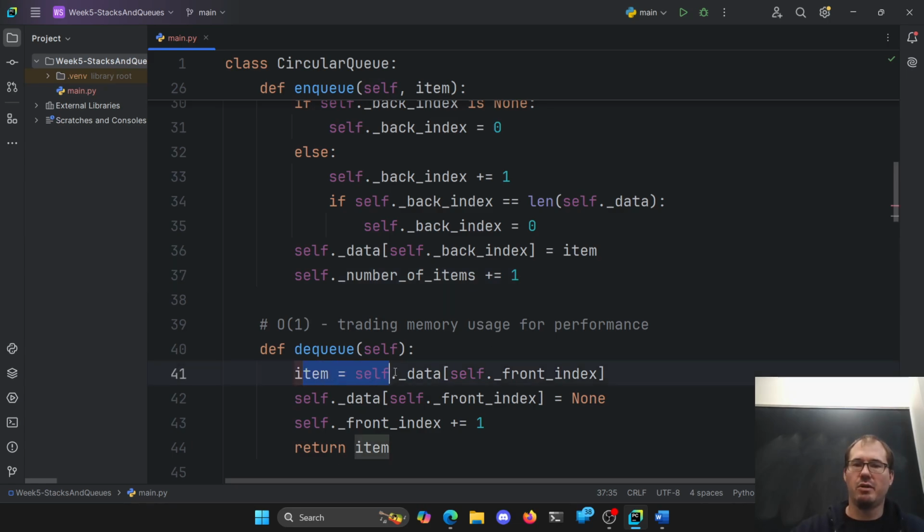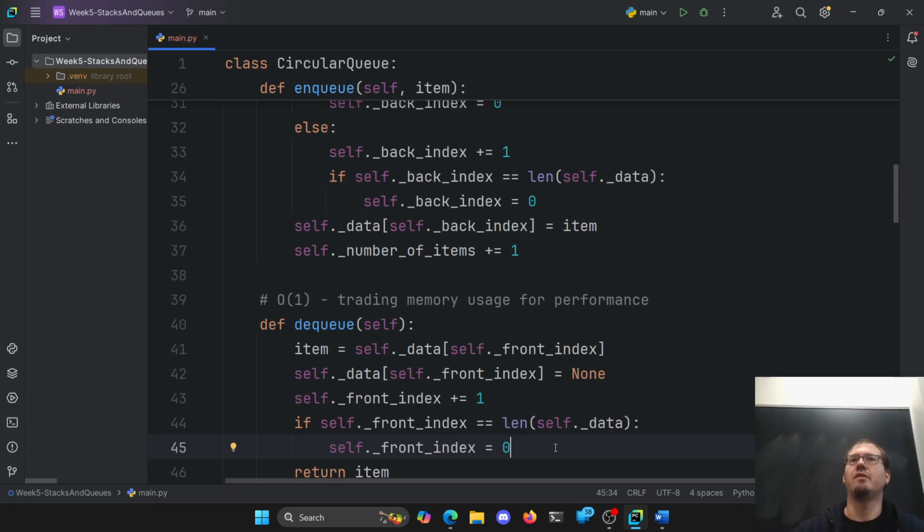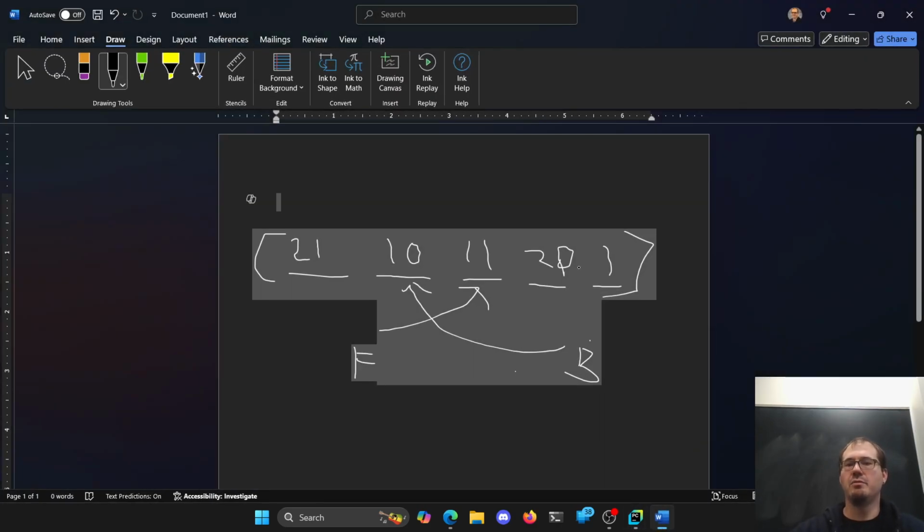Then to DQ now, we're going to take the item at the front index here, set it to none, increase our front index by 1, but then again, check to see, did we get to the end, right? When we DQ something. So if the front index hits the end, if self dot front index gets to be the length of the data, reset it back to 0, right? As I start removing things, here, let's remove the front, remove the front, remove the front. Well, now the front index is 5. Oh, well, we can't get to 5. Let's start back here. Go back to 0.